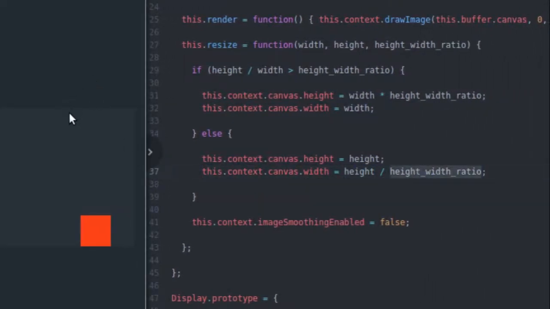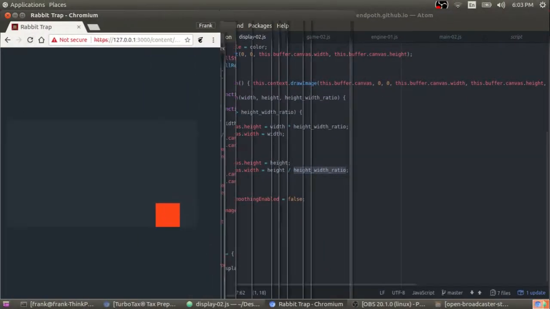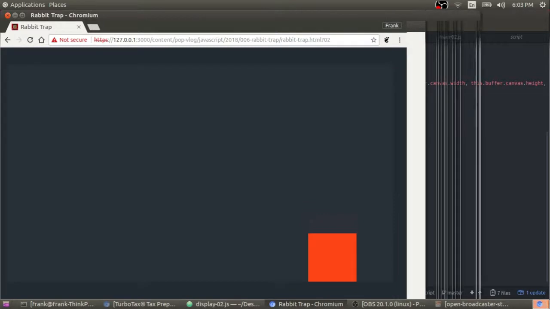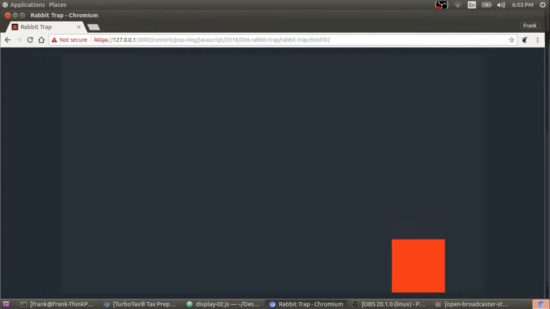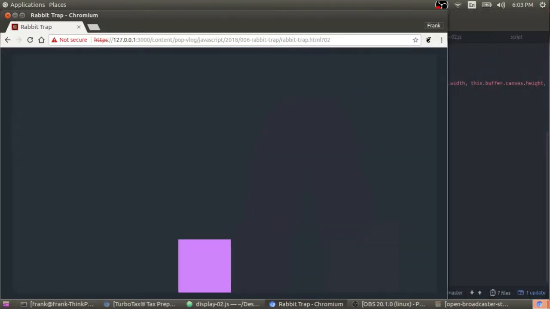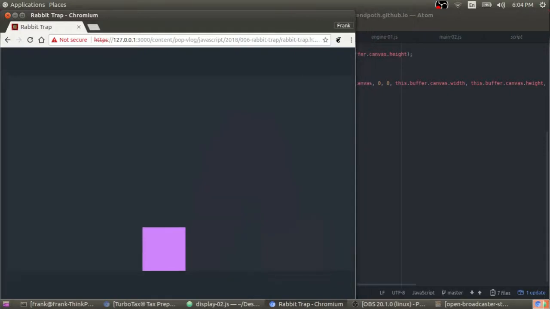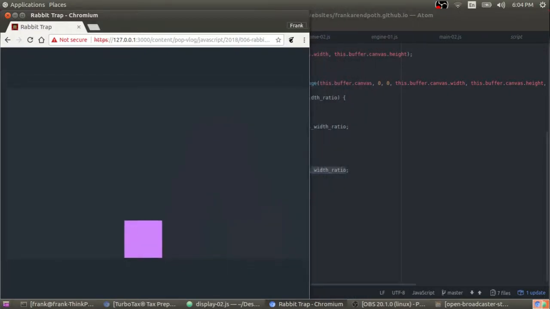So this code is basically going to allow me to do this. If I come in here and I change the scale of my window, as you can see, it's always going to keep it centered. Right now I have a max height situation and I have a shorter width in my game world, but the aspect ratio remains the same. And here I'm going to go back down somewhere around here. I'm going to change over from a max height situation to a max width situation. And now you can see my display canvas gradually getting smaller in height.